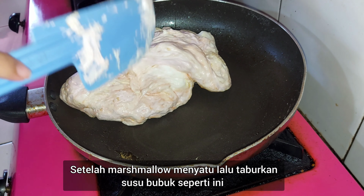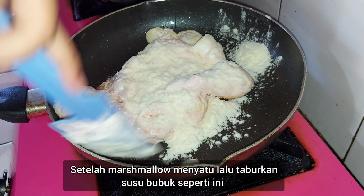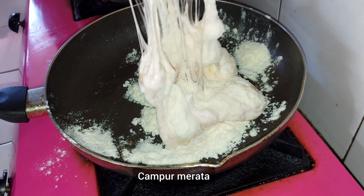After getting all the marshmallow clumps together, you need to pour in the milk powder like this. Mix it well.